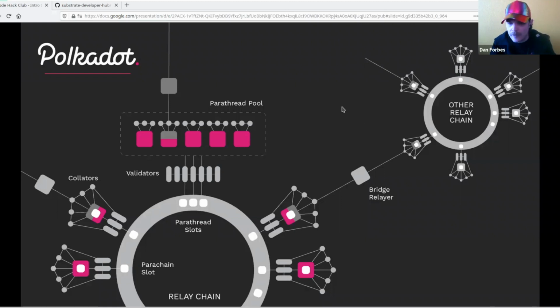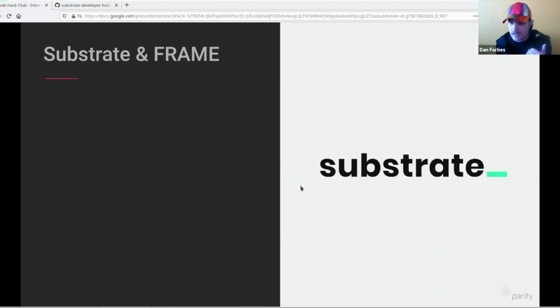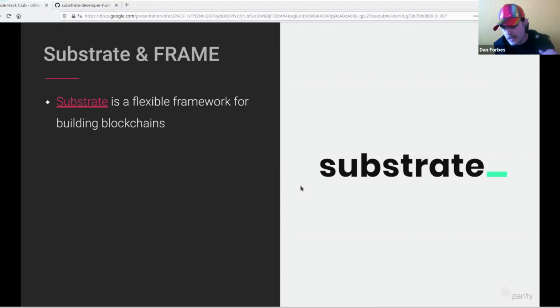That's a lot of detail about the Polkadot network and the protocol. And we're going to dig more into the Substrate framework for building blockchains. And the reason why Parity is building this framework is because we need a framework for building blockchains, notably Polkadot, Kusama, Rococo, others. And in order to actualize this vision of a multi-blockchain network, we need other people building blockchains too. And so Substrate has definitely been optimized for building blockchains for Polkadot-like ecosystems, but that's not the only thing that it can be used for.